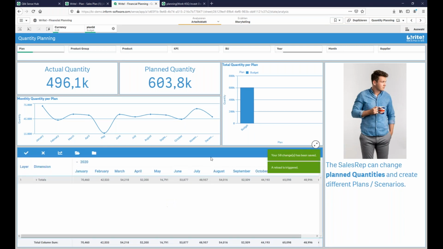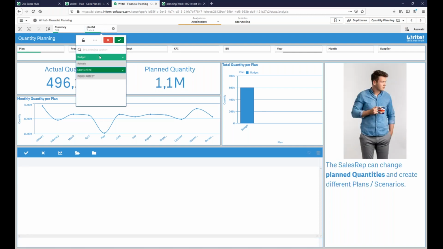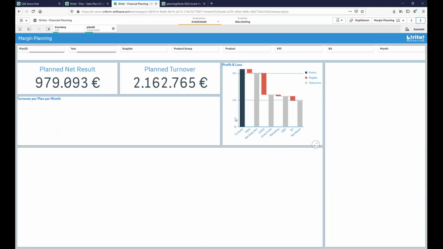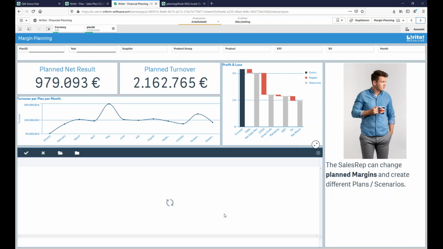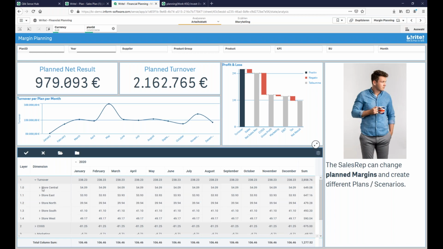I hit the save button, and this is a more complex application. So what this one does is it generates new data for our COVID. So we are not simply having the quantities, but we are also generating margins here, meaning I can edit the sales, the dollar in sales per unit.